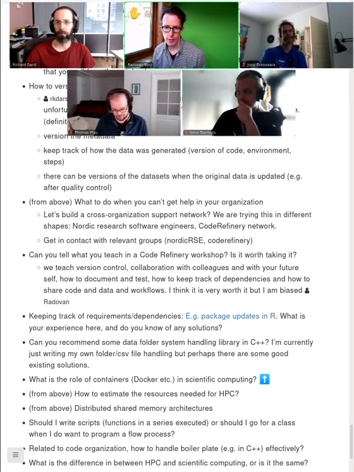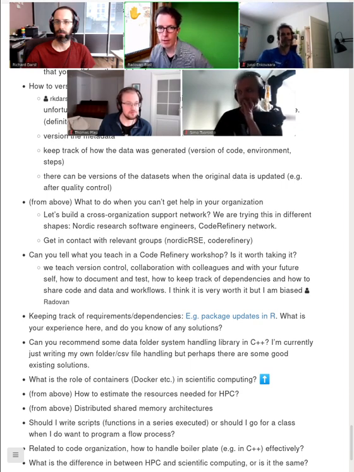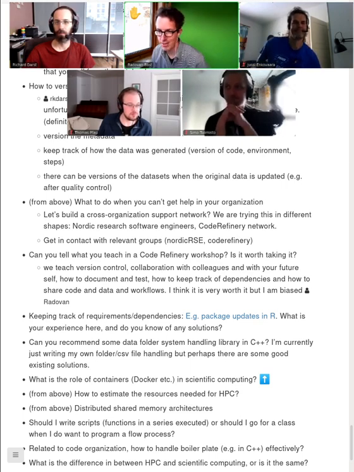the right solution. And also answering the question, what we do in CodeRefinery workshops, we teach things that Seymour has mentioned: version control, how to collaborate with colleagues, how to document, how to test, how to have a reproducible workflow environment, documentation for our codes and scripts, and visualization to be reusable, and not only for other people, but also for our future selves. And is it worth it? I think so. I think it's very worth it. I'm biased. I hope to see you there.